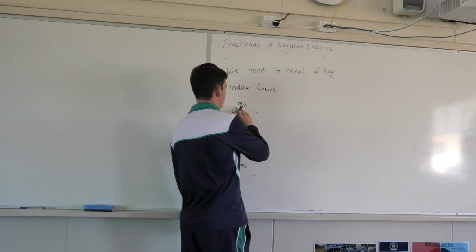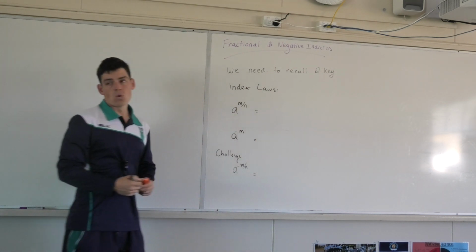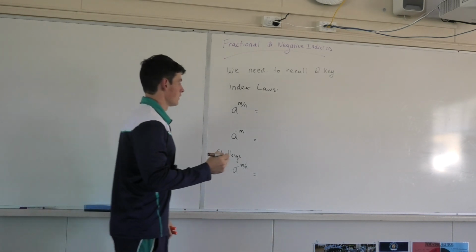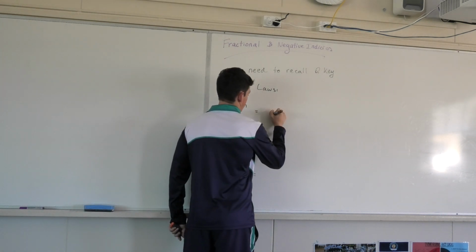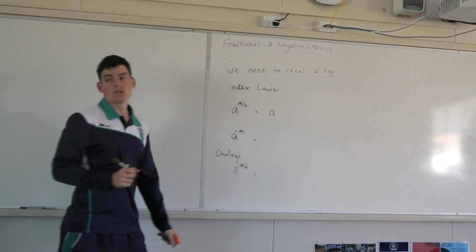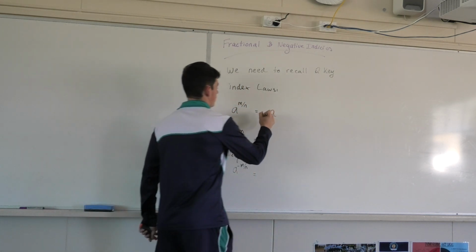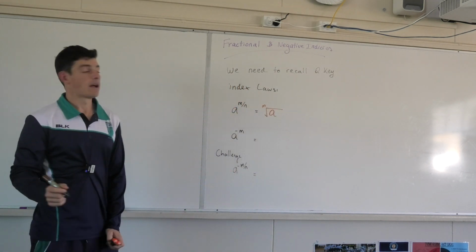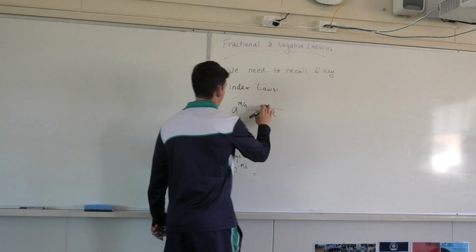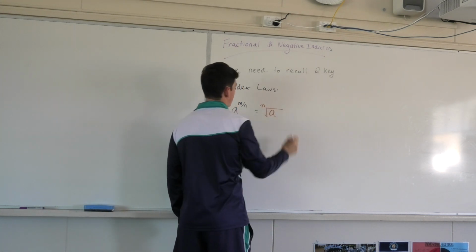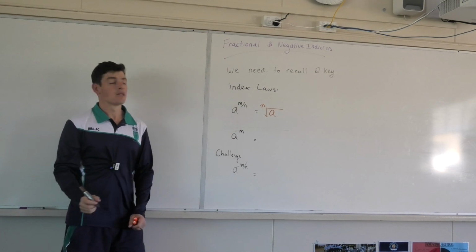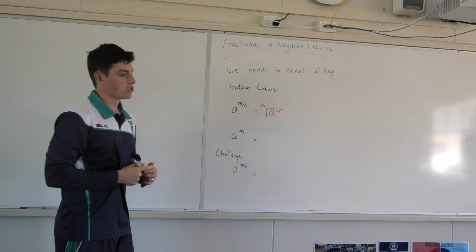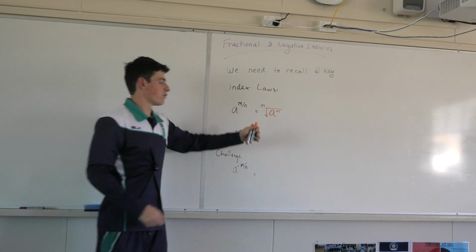So if I've got a to the power of m divided by n, what does that mean? A is my base, so it stays as a. It's like the square root of... Yep, it's a root that's to the nth power. Sorry, to the n power, not the m power. And then what do we do with the m? It's the power of a, okay? Now, what is one of the numbers that we do not put at the front of our root?